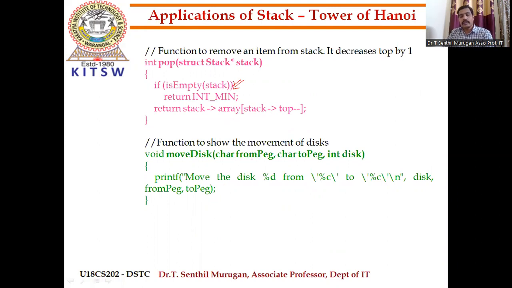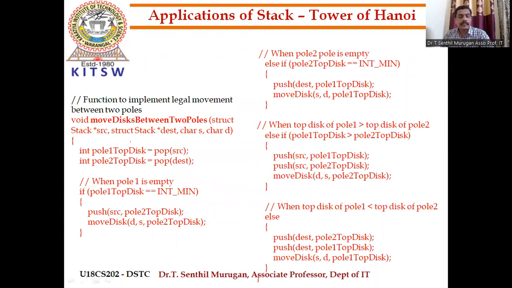To move a disk, how can we move further? This is the important step. Move a disk from which place to which place. So A to B, or B to C, or C to A, like that we can print it, disk from or disk to. Those things we will print. This is an important thing we have to check: moving a disk between two poles. So what are the conditions we have to check? Initially the pole 1 top disk and the pole 2 top disk. We check both to see which is the source and which is the destination.